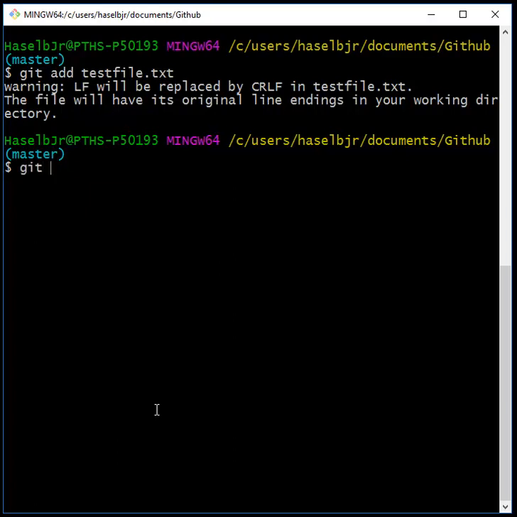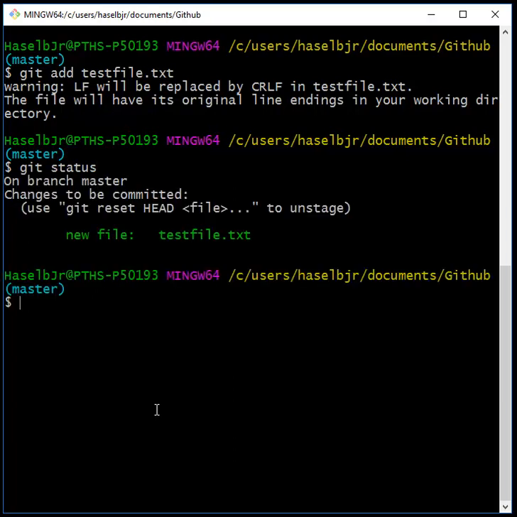If I check git status again, now it's got a new file that's ready to go, staged and ready to be sent up to github.com.